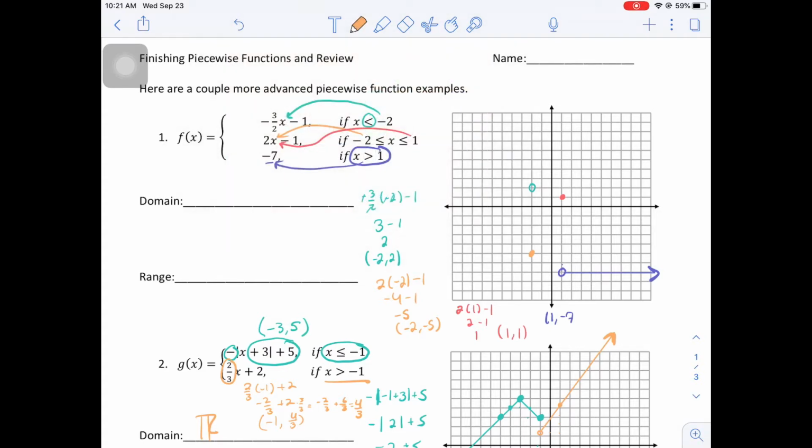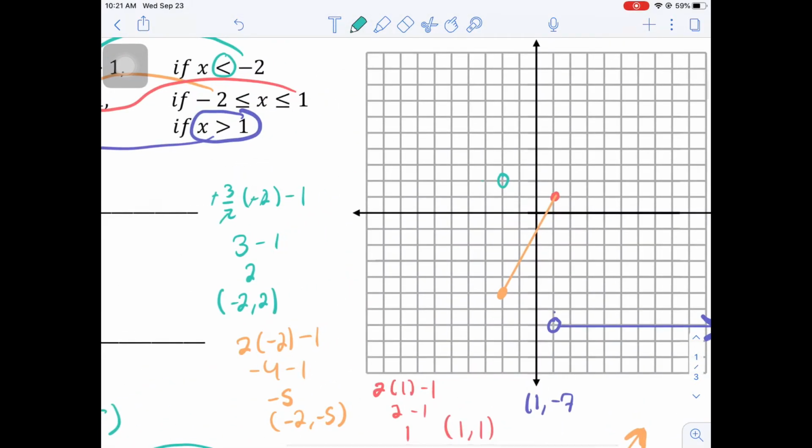The middle section is nice because it has 2 endpoints, so we just connect those. And then the last section, we have to follow the slope. It's saying negative 3 halves. So we need to go negative 2 because we have to go to the left, so negative 2, and then up 3. That puts us right here, and then we can graph it.